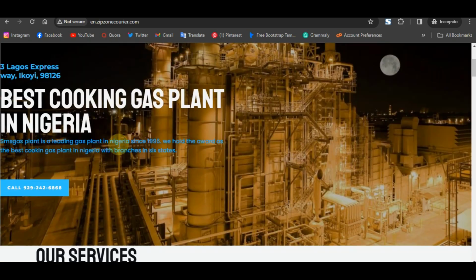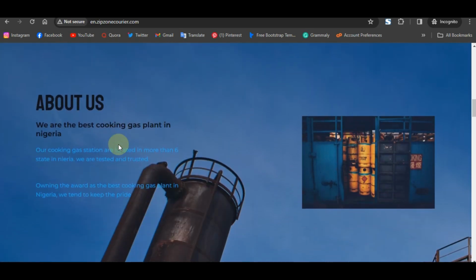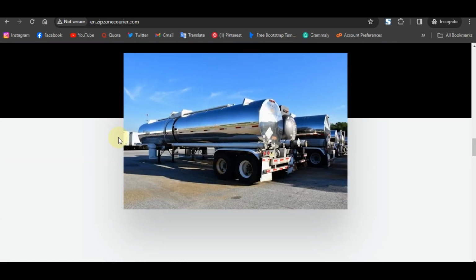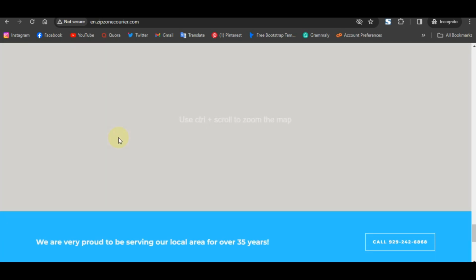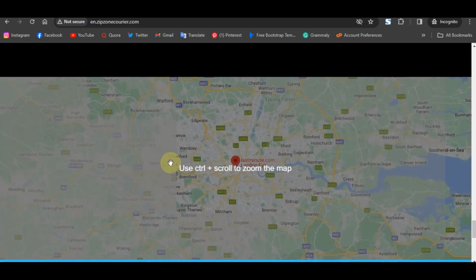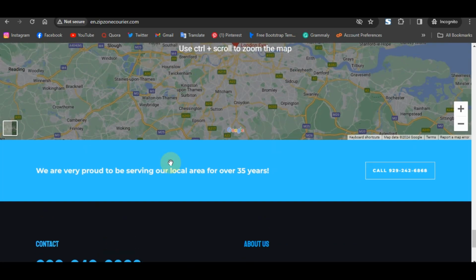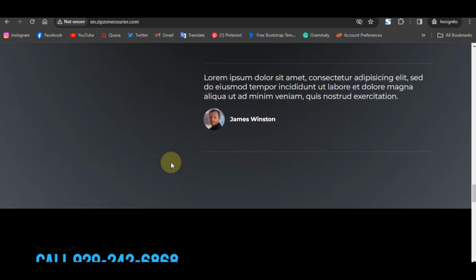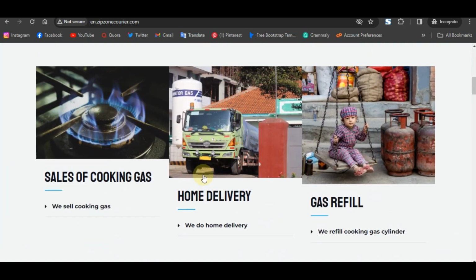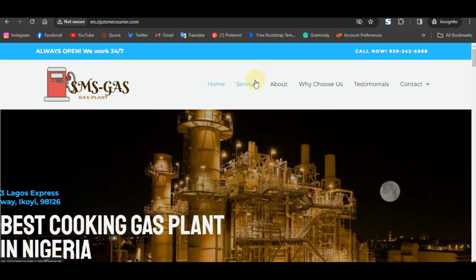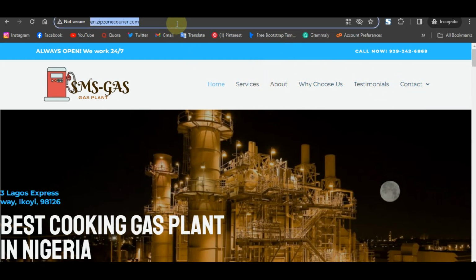So now this is our website. I think I like the feel of the website, but you could do better by adding some more color. So this is the map, this is it. I would have changed it to white, but this is cool, this is very cool. So if you go to our service, okay, we still have this here. I thought we saved, this is still on the old part. Let me reload this.